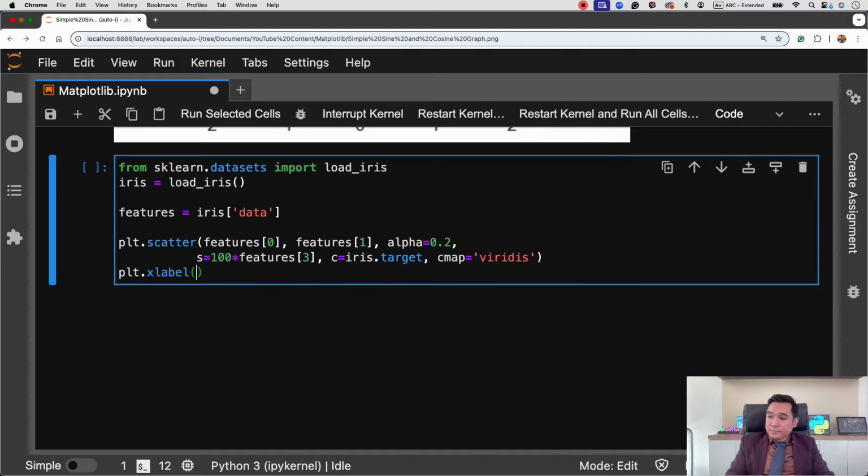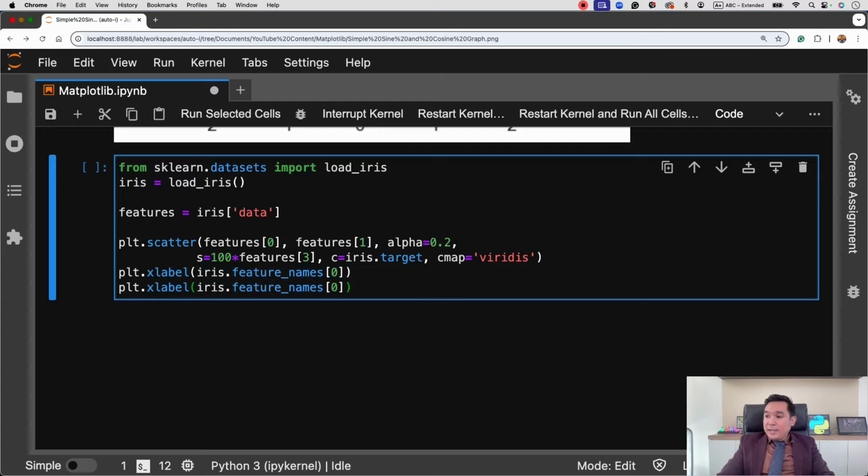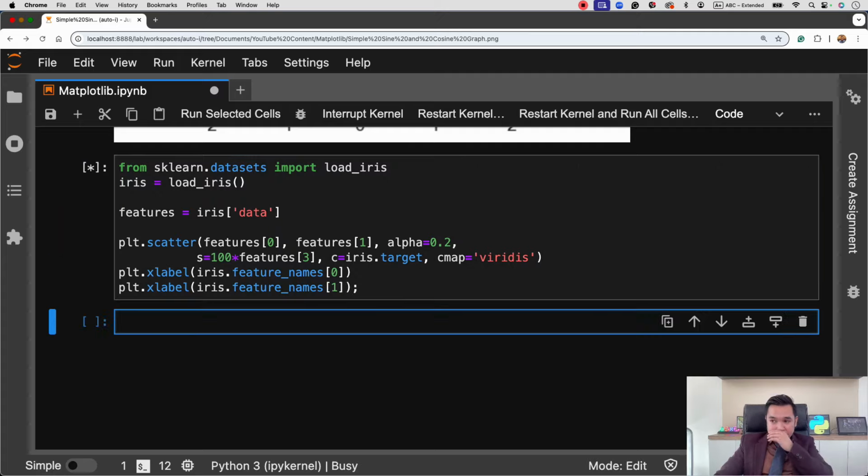And the label will be the iris.feature_names. I recommend you guys check this out for yourself, even without putting it in the X label and then the Y label, and the feature names for the Y label will be Y. Okay, so it's loading.